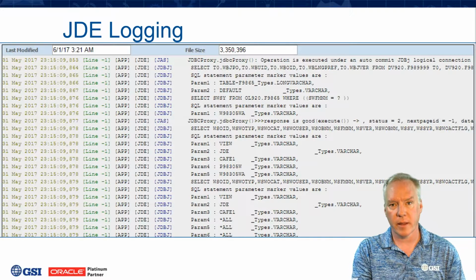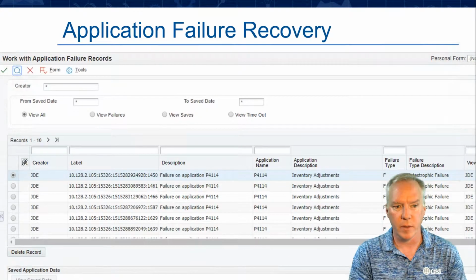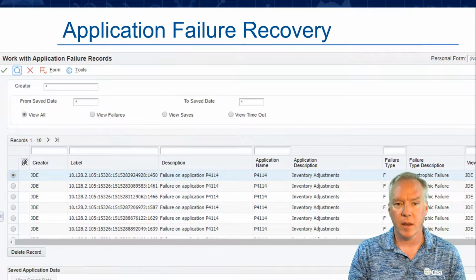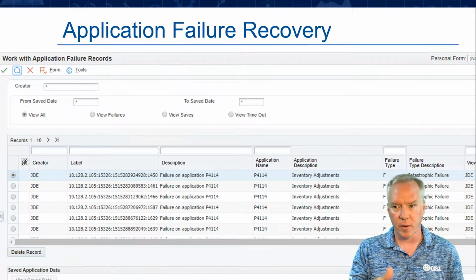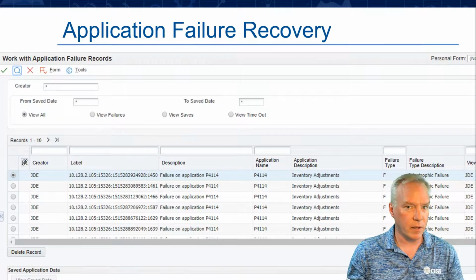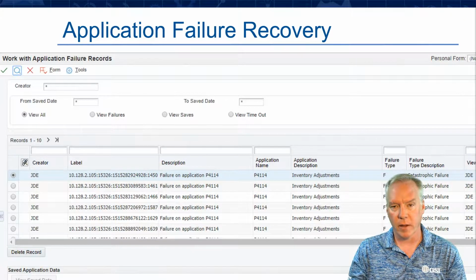Another cool thing that I've started using is the application failure recovery tool, which is P95-400. In and of itself, you can't go in there and say, okay, here's my CNC problem. You want to use it in conjunction with another problem. For example, and I'll show this a little later, say there's a blocking session going on, and you look on the database, and it's this session, which is on this other server. One thing to look at real quick is the application failure recovery, because you often can't tell what users are doing what, even when you have all that info.